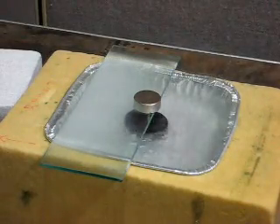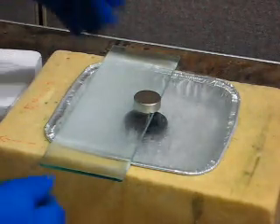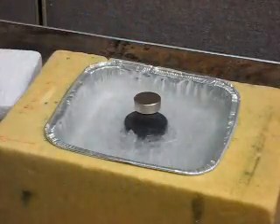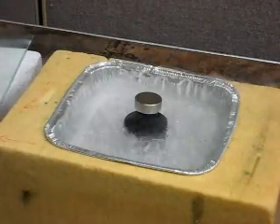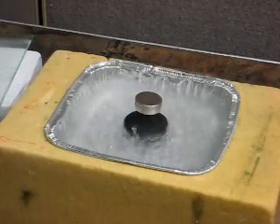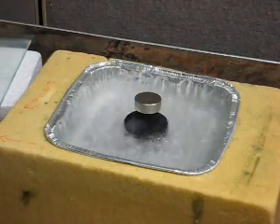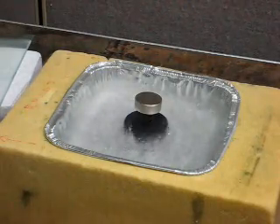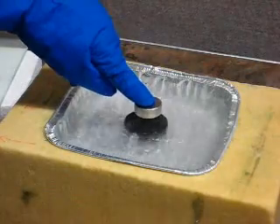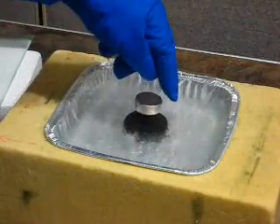The field lines that get trapped in the superconductor now actually exhibit a macroscopic force. One consequence of this force is that I can remove this glass plate here, and the magnet now levitates. It sits above the superconductor, stably, about an inch or an inch and a half away from the surface. I want to draw your attention to a couple of interesting features of this behavior. First, it's very stiff — if I were to push on the magnet, there's a strong force that opposes me. And if I nudge it to the side, it pops right back into place.